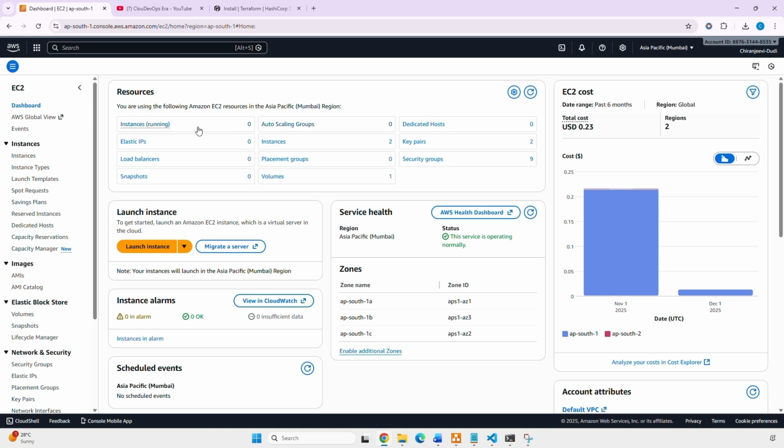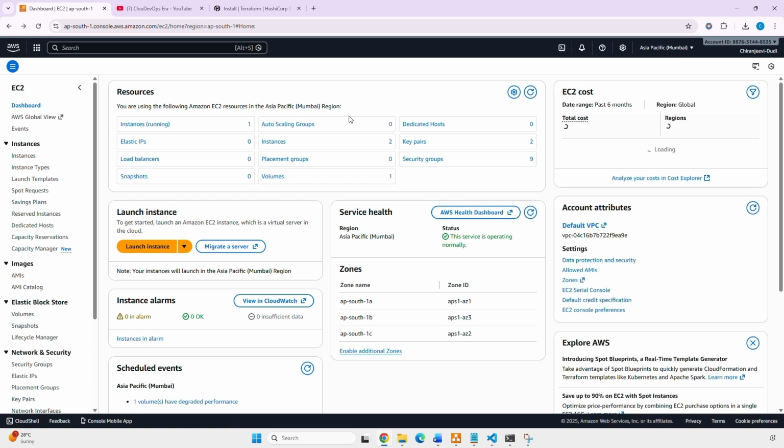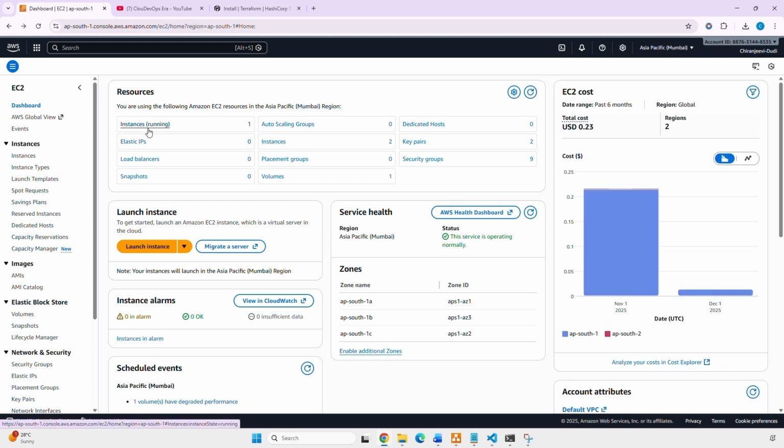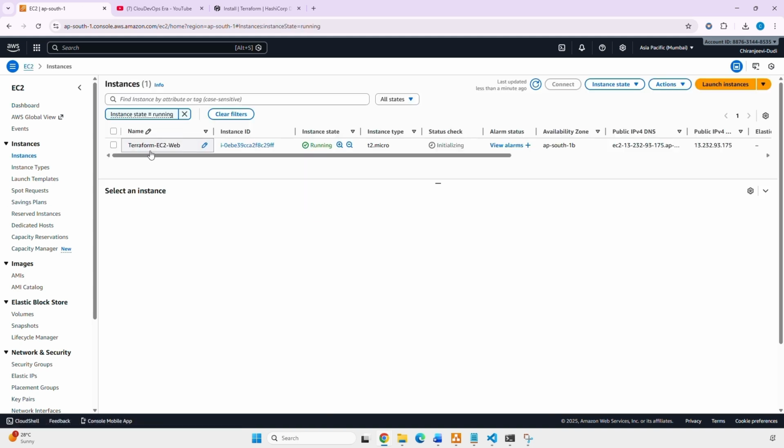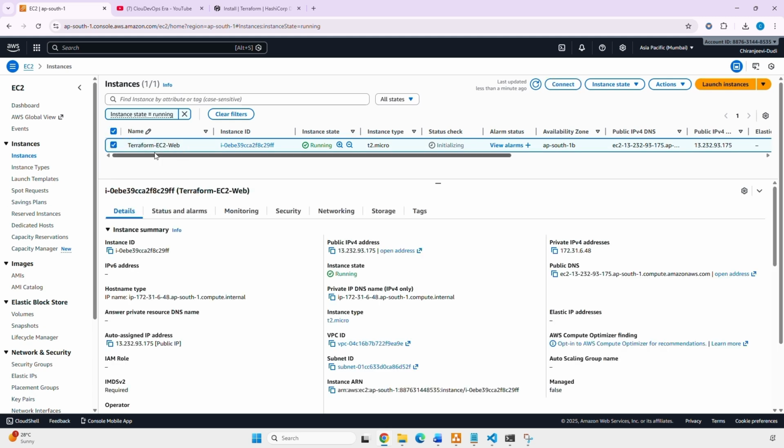Currently we don't have any instances running inside this Mumbai region. By refreshing we can see here one instance that is created and running. So this is the instance name that we have provided inside the Terraform file, and it is up and running, and the status check is still in initializing state.